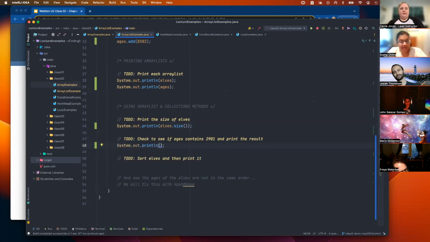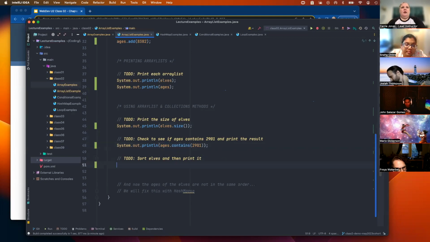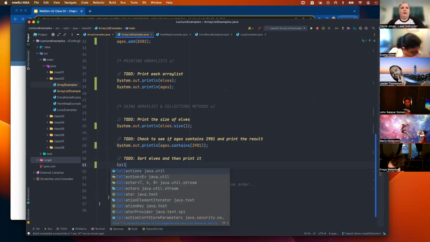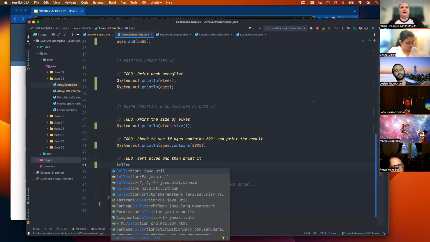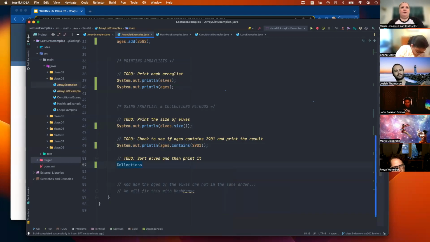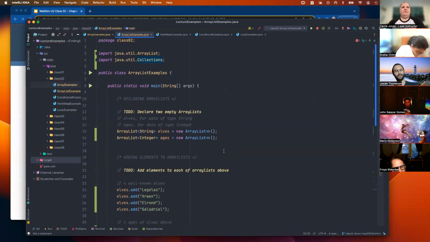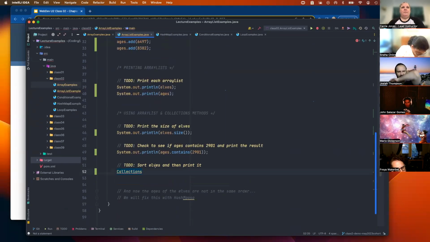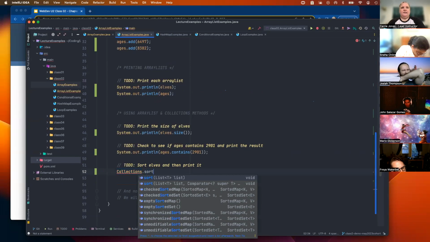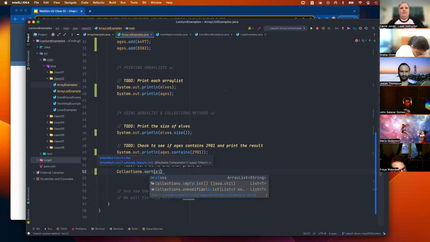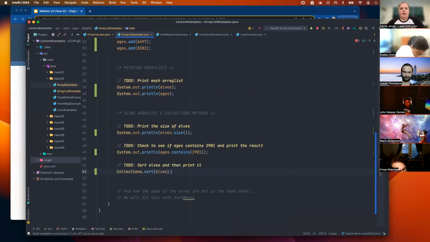We can print out the ages and see if it contains 2901, and we should get a true or false on that. And then we'll sort elves. So I'm going to need this Collections class, so I'm going to make sure I used tab to make sure that import showed up there. And then dot sort, and then I give it elves to sort for me. And then I'll print that so that we can see them in a different order now that I've sorted it.